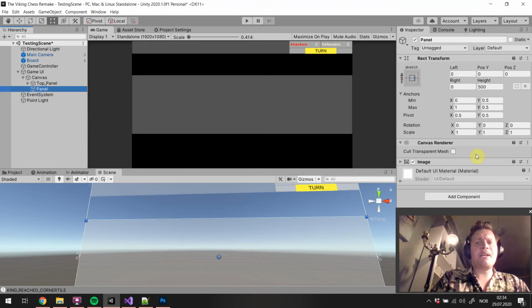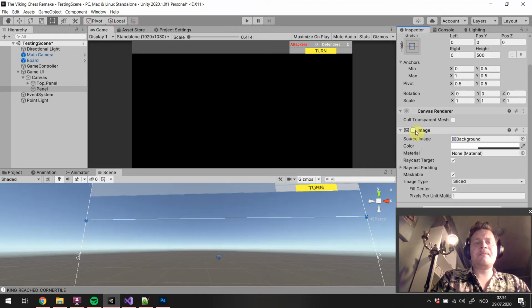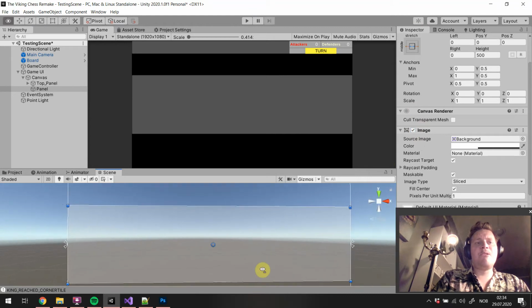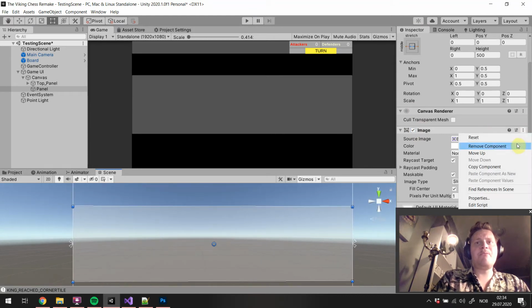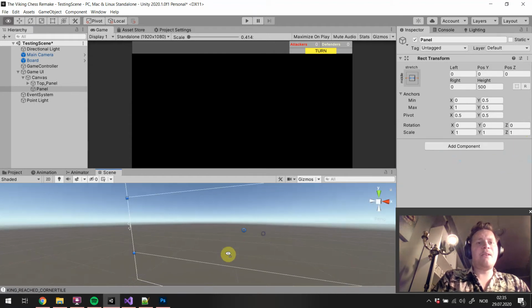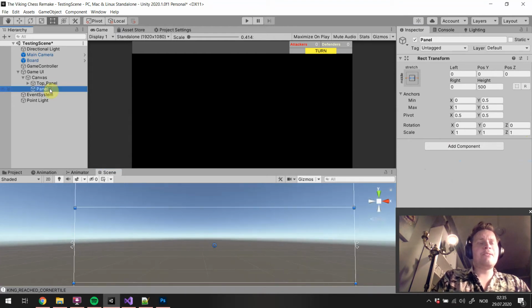Now here's the trick. A panel can just be a kind of layout container. We don't necessarily need this image. So if you want, it doesn't matter for this game, but if we don't want this background, but we do want something to follow this layout, we can just remove this component, the image, and also the renderer. There we go, but its transform and its boundaries are still in play.